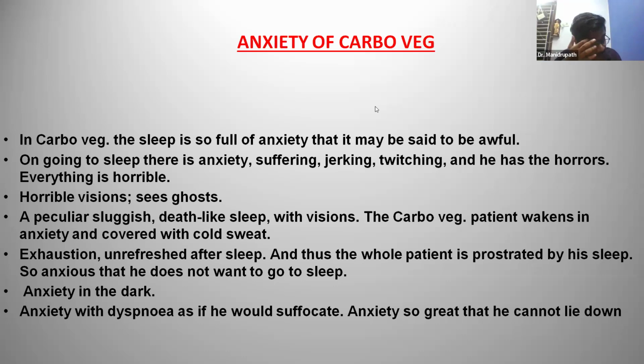Some doctor has asked how to know what is the main, important key symptom of the drug. When you refer to a lot of materia medicas, you will understand which symptom is main and why they stressed that symptom. Try to collect different readings of materia medica, the most important thing. And in any materia medica, they will give you some bold letters, italics. That could be the key. If you understand the core or the gist or the genius, then you will understand the key. There is no separate book for any confirmatory symptoms, any key symptoms. You need to understand the gist, then you will understand the core.